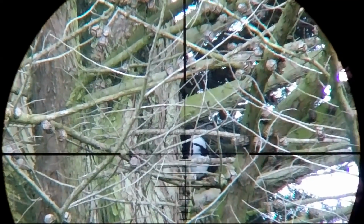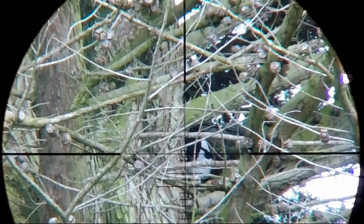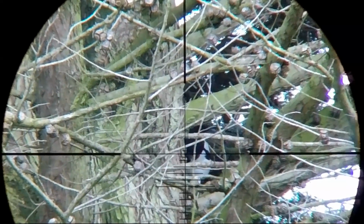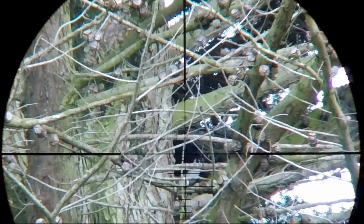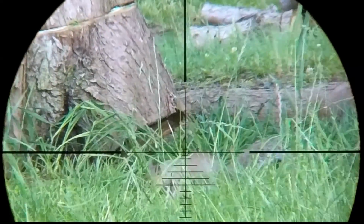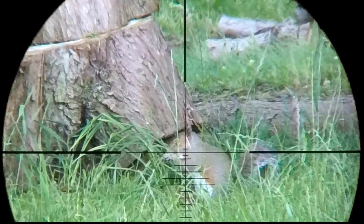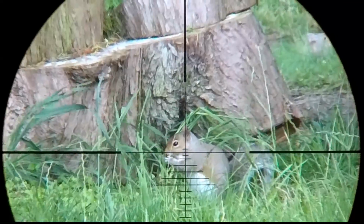This magpie's playing peekaboo with me, and he thinks he's pretty well covered up, until he sticks his head out just a wee bit too far for his own good. I have to say, after this, I had a real interest for squirrel meat, as it is tasty. But man, are them things hard to skin or what?